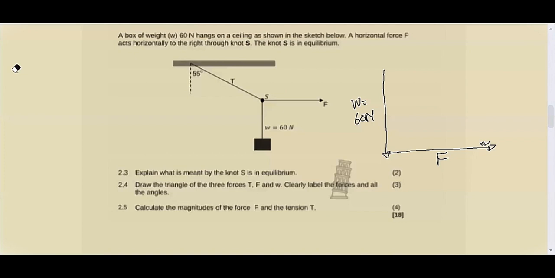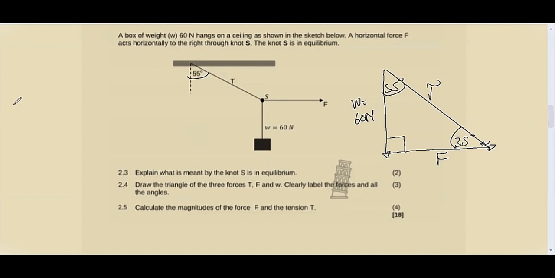So let me just do it like this. So this will be representing our tension. And then here we have our W. Now to indicate the angle, remember here we had 55. So exactly in that position, we have 55 degrees. But then remember this here forms the right angle of the triangle. And so, knowing that the interior angles of a triangle should always give us 180, if we say 180 minus 90 minus 55, we have 35 degrees, right? And just like that, you have a closed vector diagram.